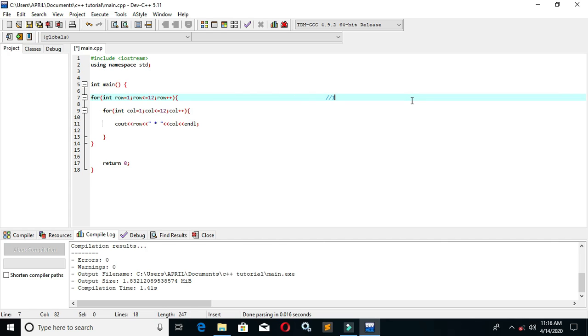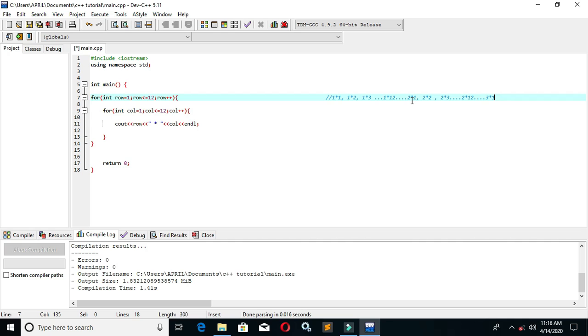So we have 1 multiplied by 1, then after that 1 multiplied by 2, then 1 multiplied by 3. We will go on until we get to 1 multiplied by 12. Then after this it jumps. We start with 2 multiplied by 1, and 2 multiplied by 2, and 2 multiplied by 3, and we go on until we get to 2 multiplied by 12. Then when we get to 12, it's going to jump and we'll start our 3 multiplied by 1.